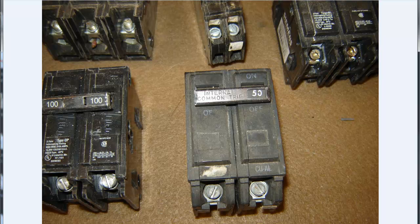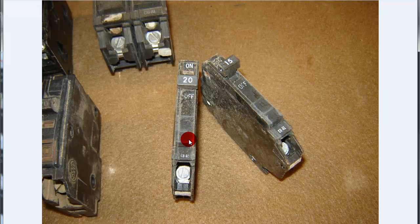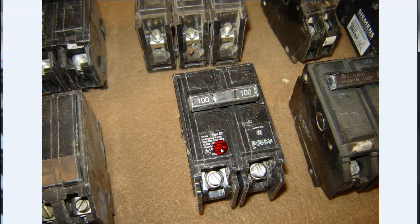This is a bolt-on breaker — it's old GE as well. Internal common trip, 50-amp 2-pole plug-on. And this one here — these are what they call wafers or DINs. You can actually put 2 of these in the space of one regular 1-inch style single-pole breaker. Type QP is an ITE plug-on 100-amp. These go up to 125 — that's about the max you can get. If you go up to 150, you start getting into having to have safety locks on them for use as a sub-panel.